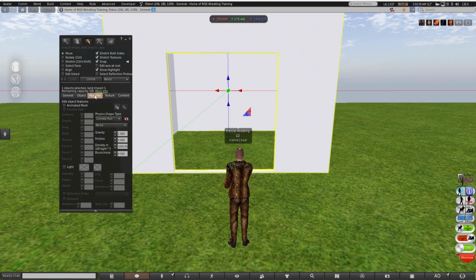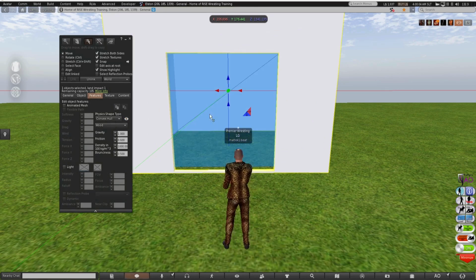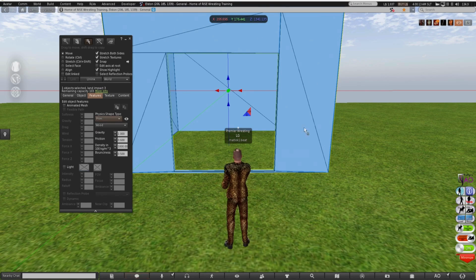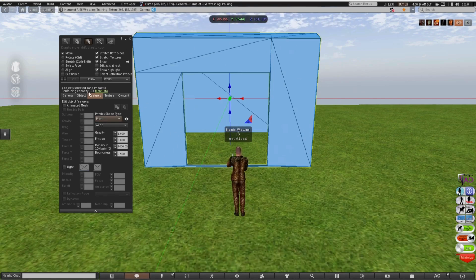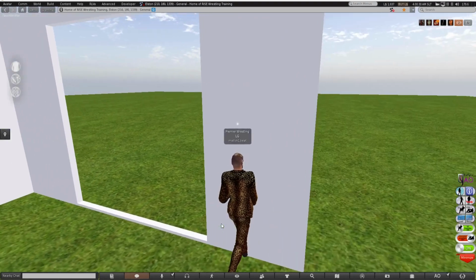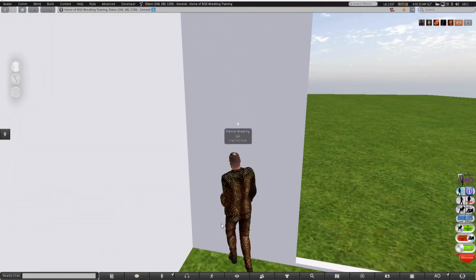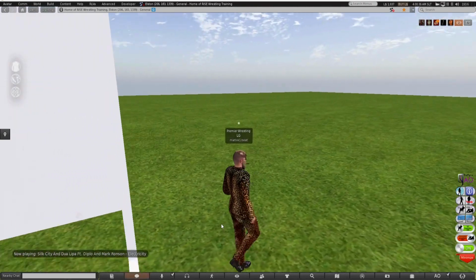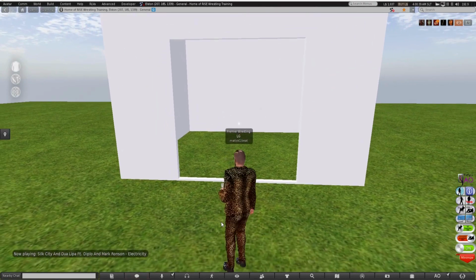So we go into the object menu, and we go to featured, and we press the eye. We can see there's still a blue door here. But now, if we select prim from the drop down, it will create a mesh around it. You'll see that the impact has now gone up to 3 prims. It was originally 1. When you add physics to an object, it will go up in prim count. But now we can walk through the hole, and we can't walk through the door sides because it's created the physics map that's needed.